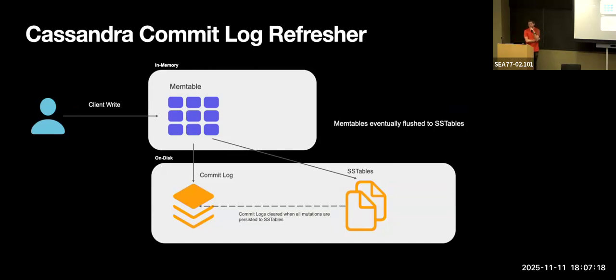Now, in order to build this, let's make a little refresher of how CDC works for Cassandra. So CDC is a feature that has been implemented inside Cassandra for a while. And the way it works is that it has a commit log. A commit log is basically a binary file where you append every single mutation that comes to a node, you append it to that log and call it a day. And that's how CDC works for Cassandra. That's the actual basis of it.